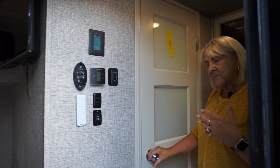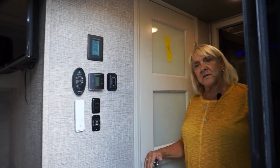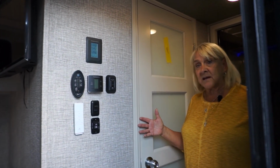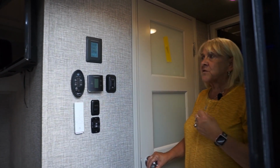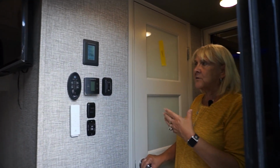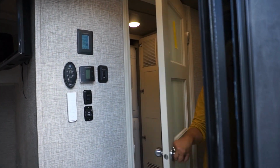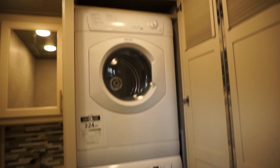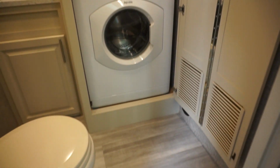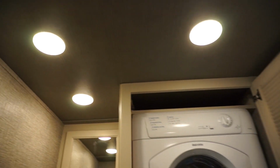One of the things I'm going to open up so Ed can show you is, if you notice, we have this hallway going through here, and we've lost a little bit of space from this side, but we still have a good sized hallway to go through because he actually increased his half bath. So you have the option of increasing it and doing a full bath, but he did a laundry room in his half bath. So I'll let Ed show it to you. He actually moved his washer and dryer into his half bath, and that's just a really nice feature in here. It keeps everything in the back. And it gave him a lot more space for storage up in his bedroom.